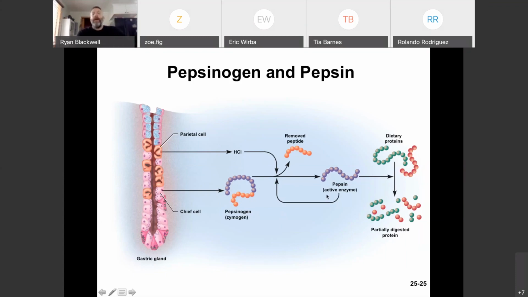Well, this image makes it look like this is all happening in the submucosa. It's not. Hydrochloric acid, pepsinogen, these products get secreted into the gastric gland itself, into the lumen of the gland itself. Then those products get secreted into the lumen of the stomach. So this chemical reaction that we're seeing here is actually occurring in the lumen of the stomach, not in the submucosa itself. My point is just this.